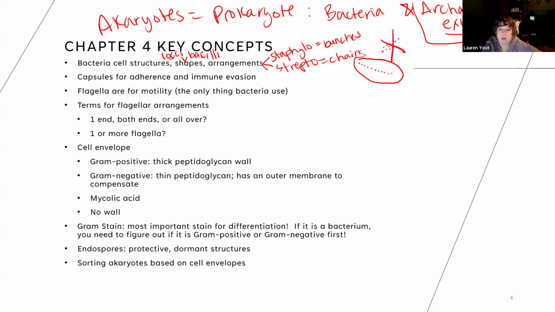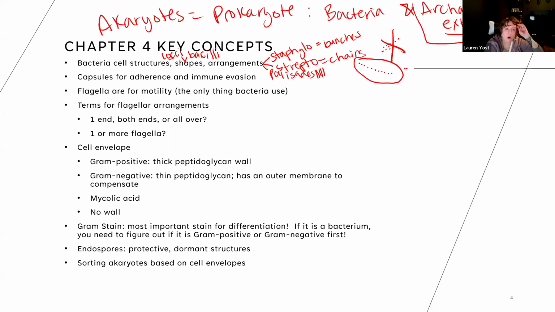Sometimes we'll have diplo. That falls in the strepto category. Then we have palisades, which were our fence posts, like this. We didn't see much of that. We might have had one or two people that had maybe a palisade or two, but we didn't see a ton of that in our lab. In lab, we mostly saw staphylo. We might have had one or two strepto or a diplo here or there. And we had a ton of no arrangement, and that's a possibility too.